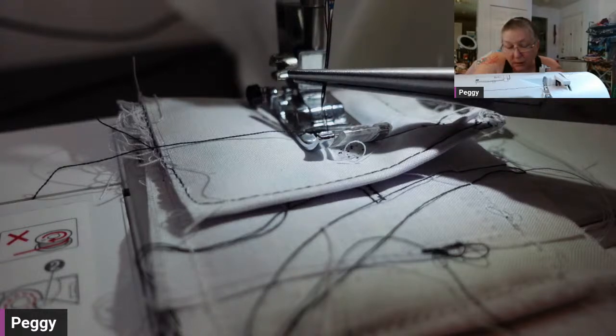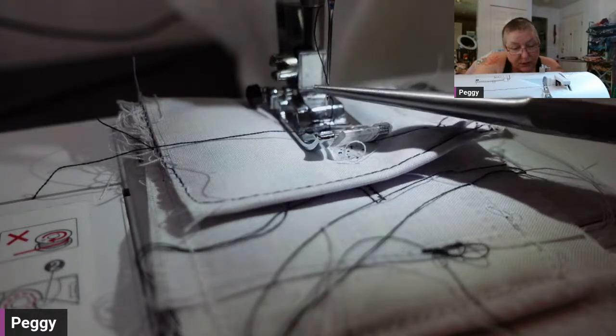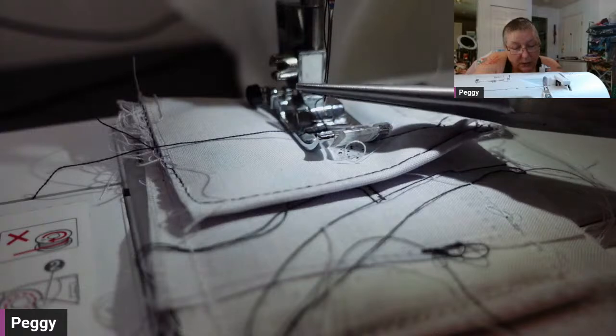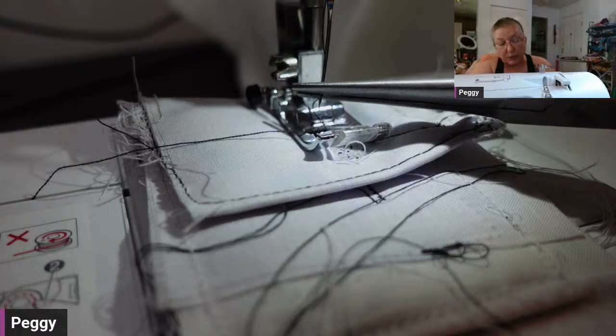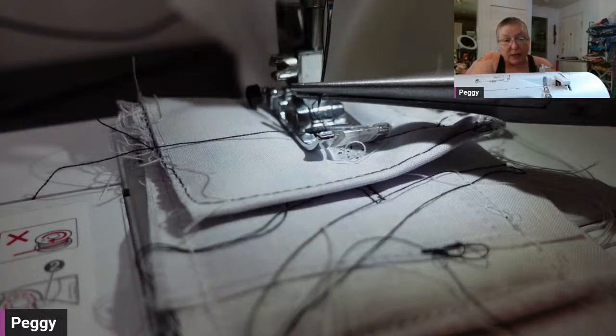I tried to do this at the beginning and it didn't want to do anything. The Singer Quantum Stylus, my Singer Simple I liked as well. Had a lot less range of function. The Singers have a heavier duty motor, which means that even the Singer Simple can, I could do a two-pocket bag on a Singer Simple. I can't do it on this one.